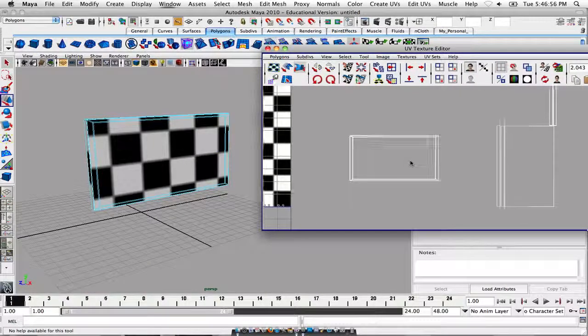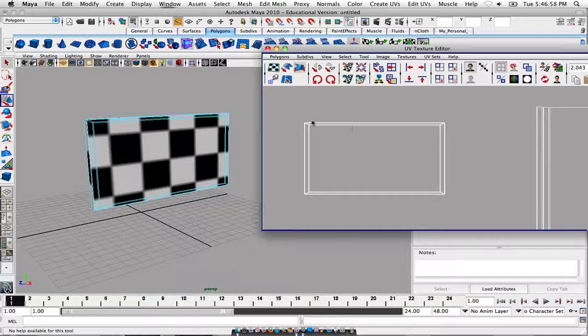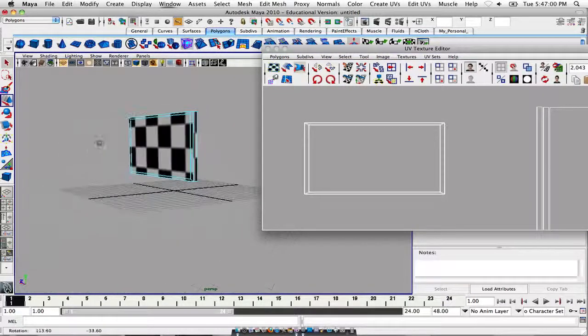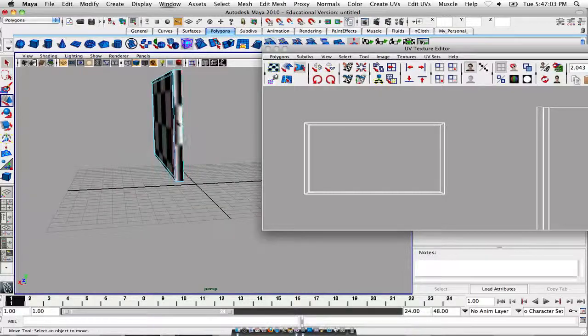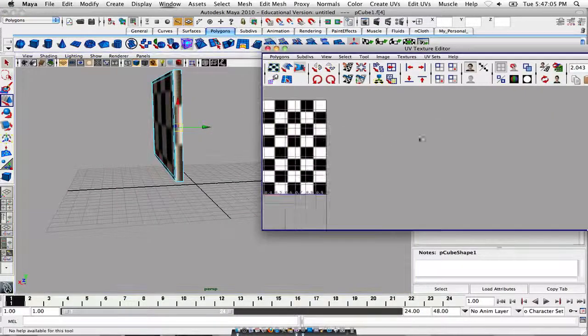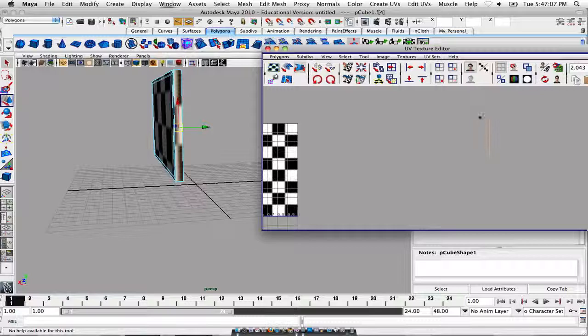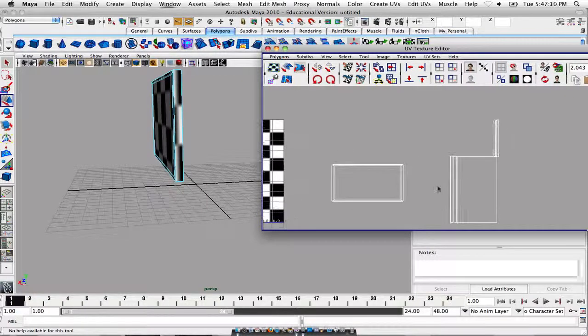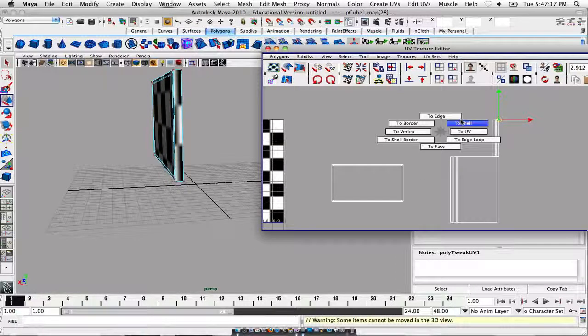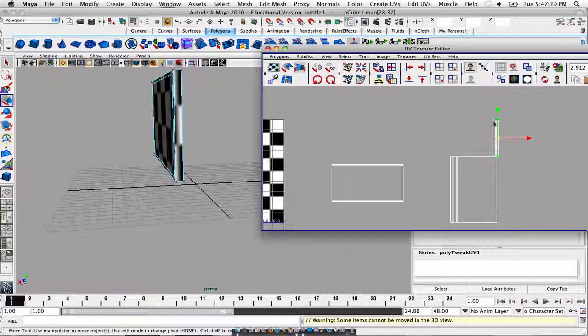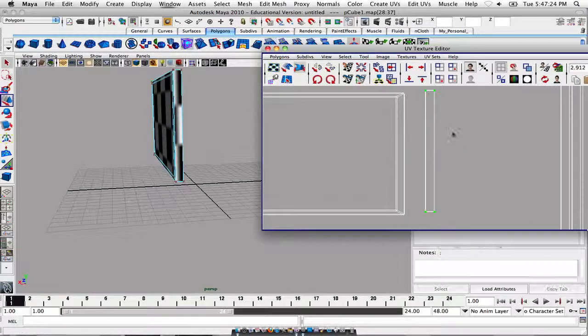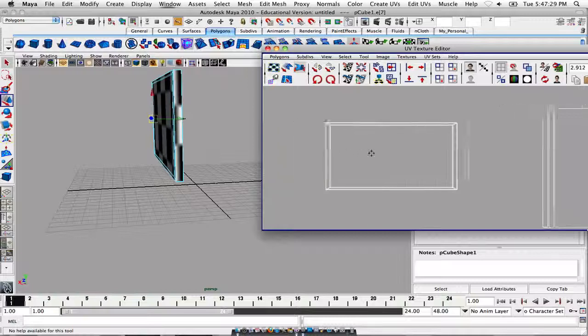Okay, so now what's the next thing we've got to do? Now we have to attach all of the other parts to this for it to work. Okay, so why don't we select this face here, and lo and behold, we have this face right there. So this is going to allow us to attach this part to here. So we're just going to go to UVs, hold Control and right click to shell, bring that over here, and then we're going to go to edge mode, make sure we have the right face, etc.